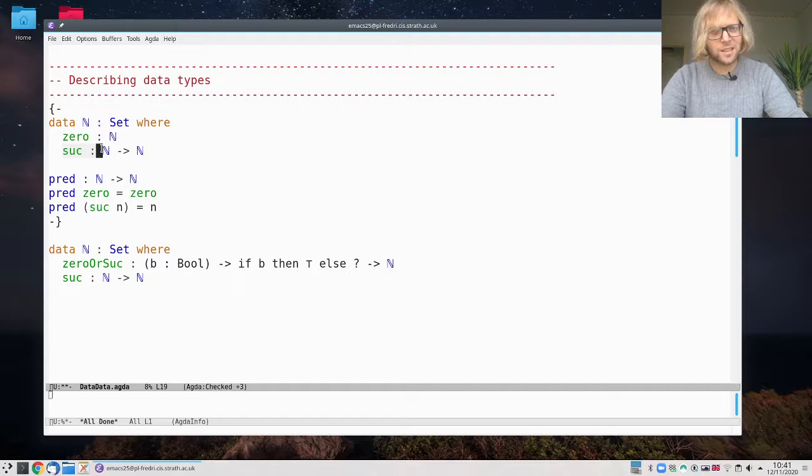And if I'm in the suc case, so that's when my Boolean is false, then I want one more argument, which is another natural number, right? So that's what I'm going to put here. And then I'm deleting that. And then we can see that I can still construct my original constructors, I hope.